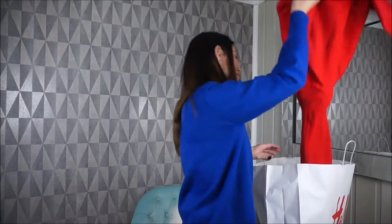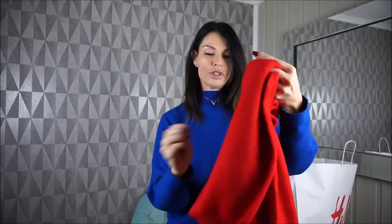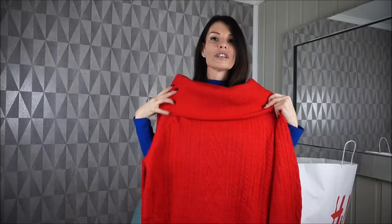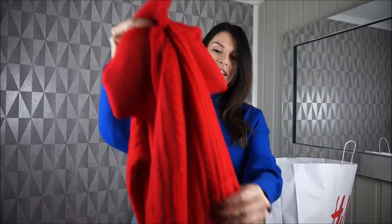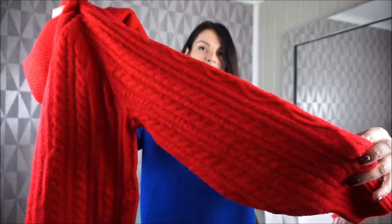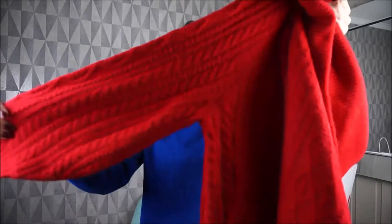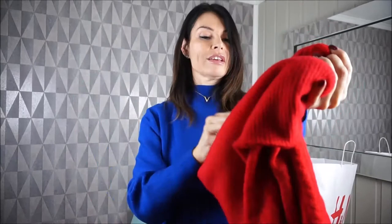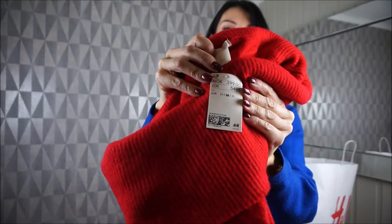This gorgeous red one is an off-shoulder sweater in a knitted fabric. It's got a big neck around the shoulder — I hope it doesn't come out looking orange on camera because it's a gorgeous red color. This one doesn't itch either. As I said before, I hate when something is itching and you can't wear it. Mine is in size medium. I think it's a gorgeous red color.